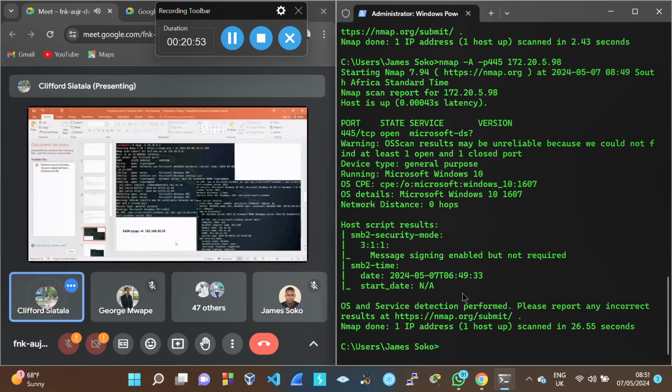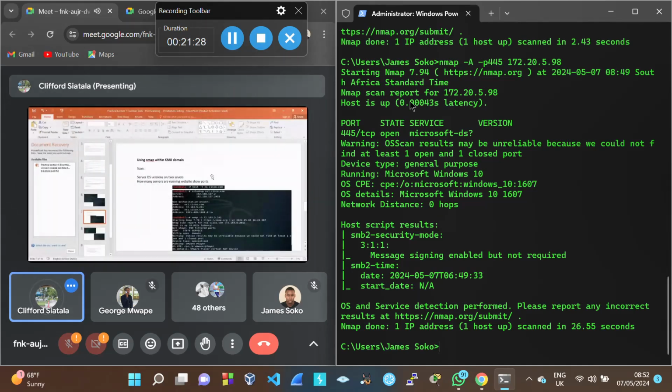On top of that, if you go down further, you find that this operating system will also give you service pack 3, service pack 4, service pack 5. If it's a version of Server 2012, which service pack is more vulnerable than the other? The command can give you that.